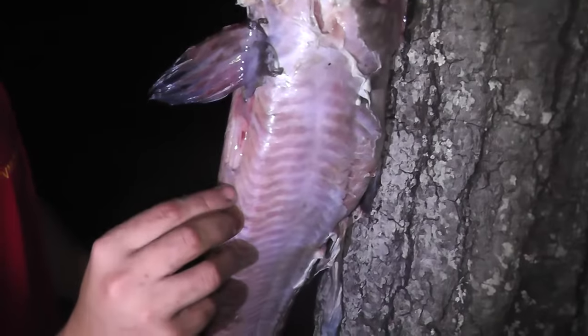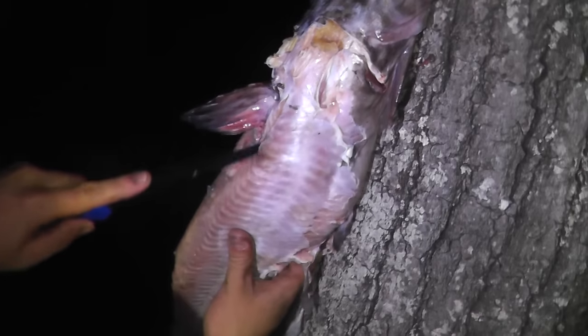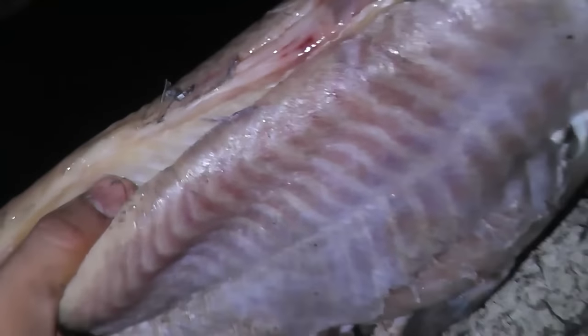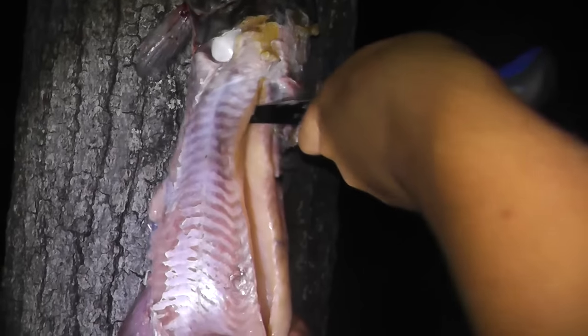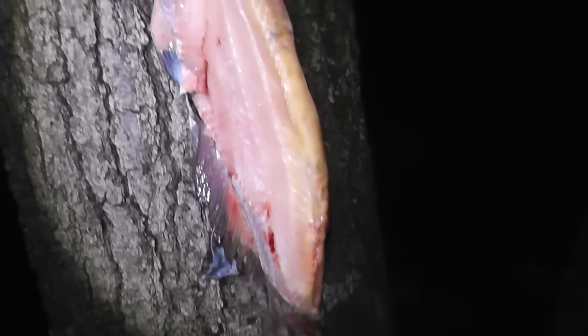We're just gonna fillet some of the meat off now. Do this beautiful. That's some good meat right there. Oh yeah. You did not. What the hell? Look at that slab. Pretty decent. We got another one to go, and we can definitely salvage some more off the tail. Just check that out. Looks really good. And this, we're gonna save this part and cook it with the bones on it later.